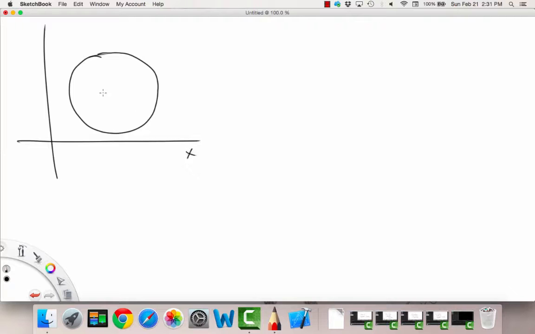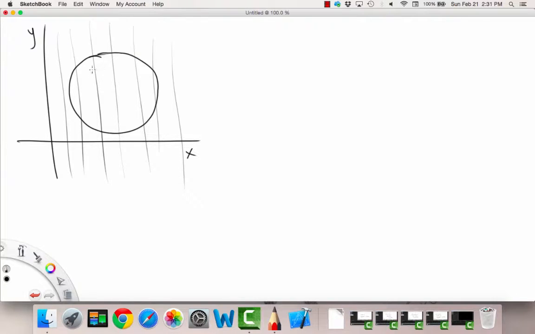So now let's go back and look at a circle. Let's say we have a circle like this, and it's somewhere in our xy plane, like that. Here's our center, here's our radius, and all of that good stuff. And let's try to do the vertical line test. Remember, what the vertical line test tells us is that if a graph passes the vertical line test, then we have a function.